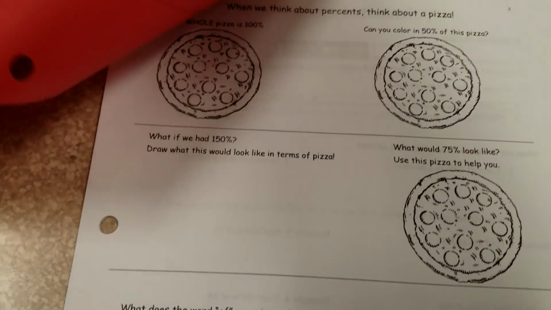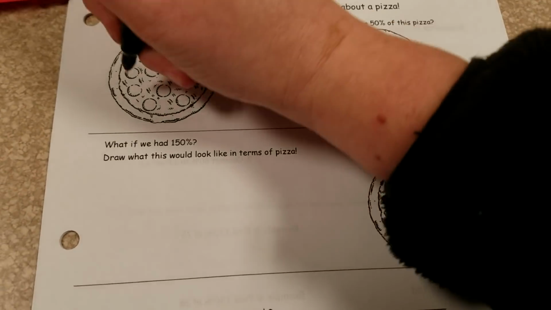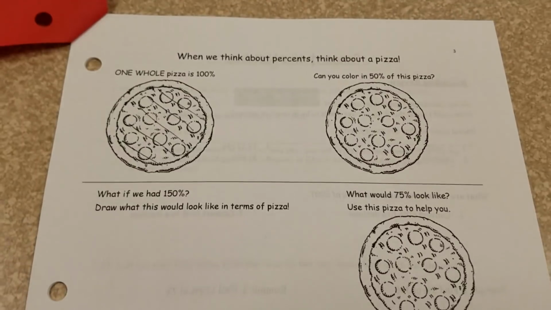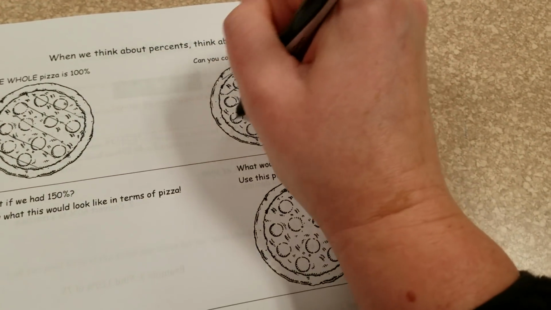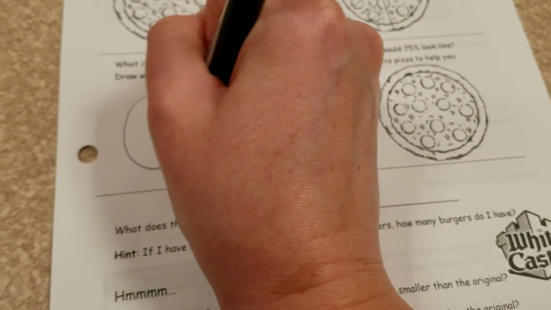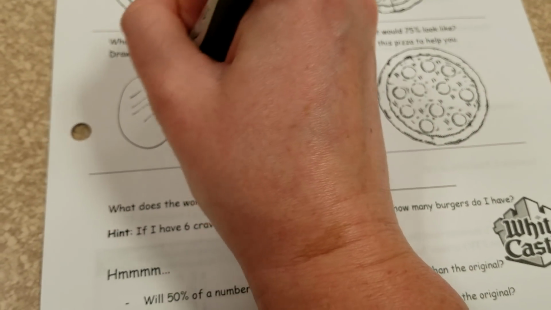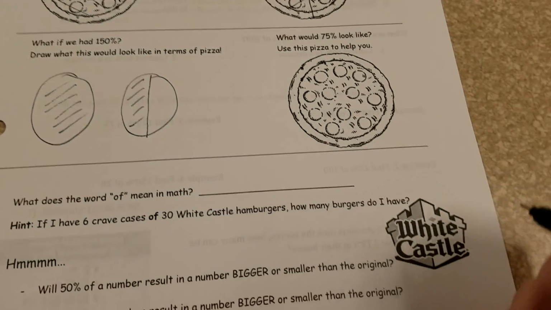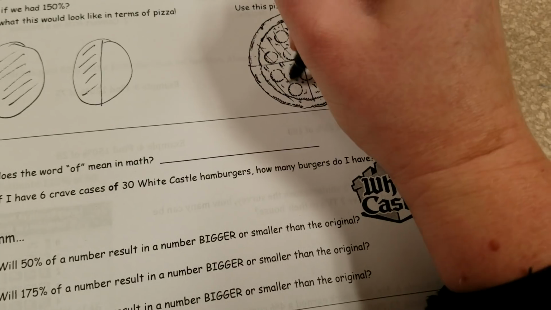Okay. Over on the next page, it talks a little bit about just thinking about percents, and I recommend that you think about a pizza. So a whole pizza is 100%, so if we fill in that whole pizza. If we only do 50% of the pizza, you've eaten half of the pizza. So if I asked you to do 150%, you would have 1 whole pizza, and then you would have half of a pizza then. 75% would be 3/4, so if you would split it into quarters, and you would eat 3 of them.